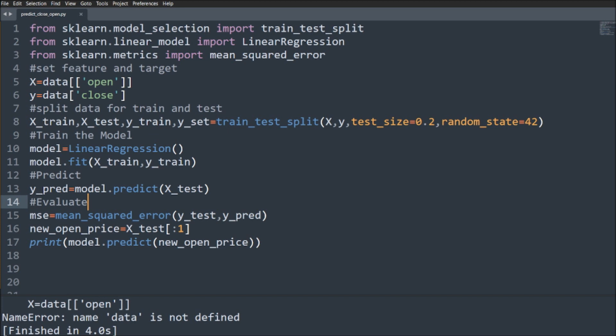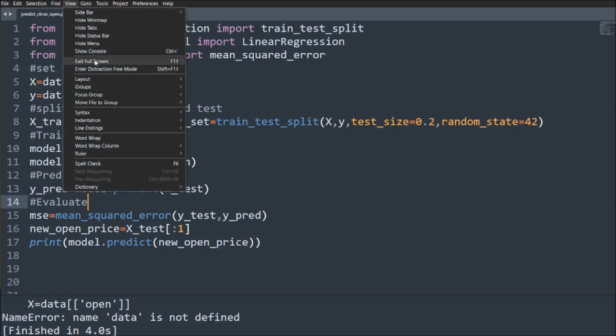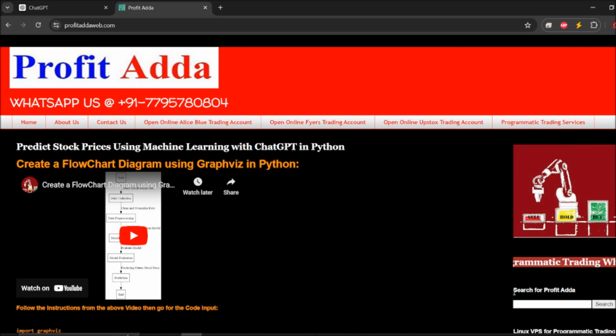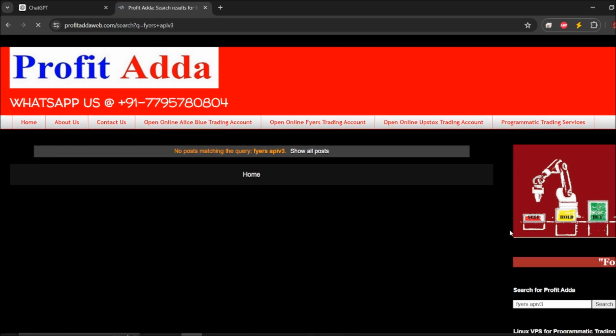For that, what I need to do is, I have the data in the Files API post page. So we will visit Files API version 3.